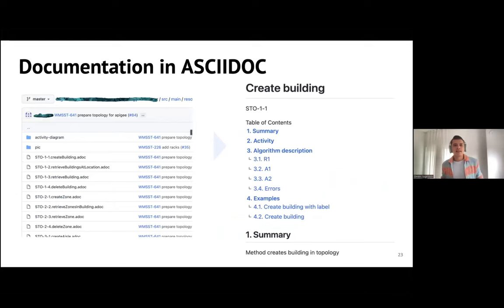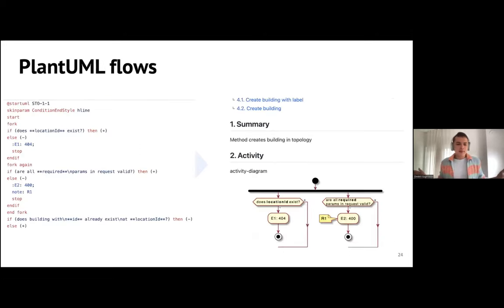The same approach applies to documentation. It's great to keep your documentation as close as possible to your code. My personal choice is storing documentation in AsciiDoc right in the repository with the microservice. This documentation then renders to a beautiful view using standard GitHub renderers. The same applies to activity diagrams — you store a file in Git expressing what is happening inside your business process activity diagram, and if your code changes, you update the file and your diagram is automatically regenerated.